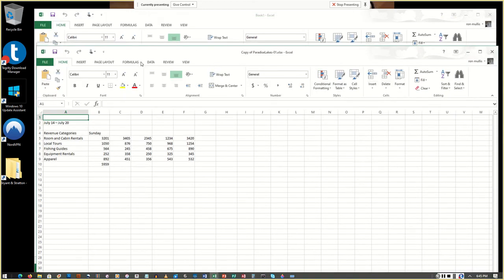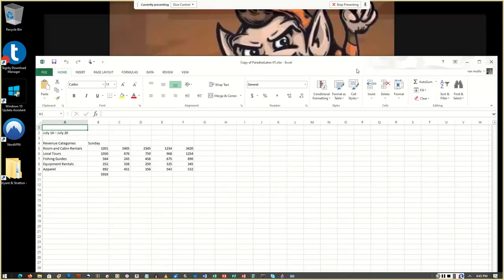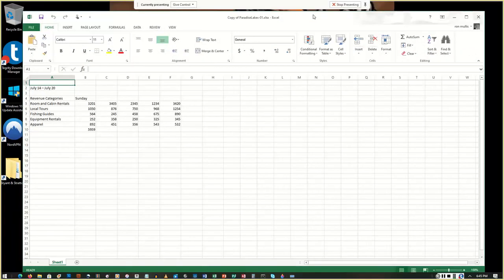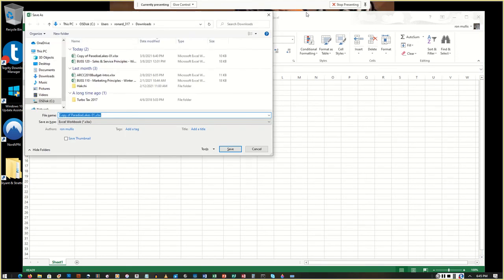Step 2 says save the workbook with a different name. So I can press the F12 key, or if you're using a MacBook, you would press Function plus the F12 key, but I'm using a Windows. Hit F12. 2B says select the location to save the file.